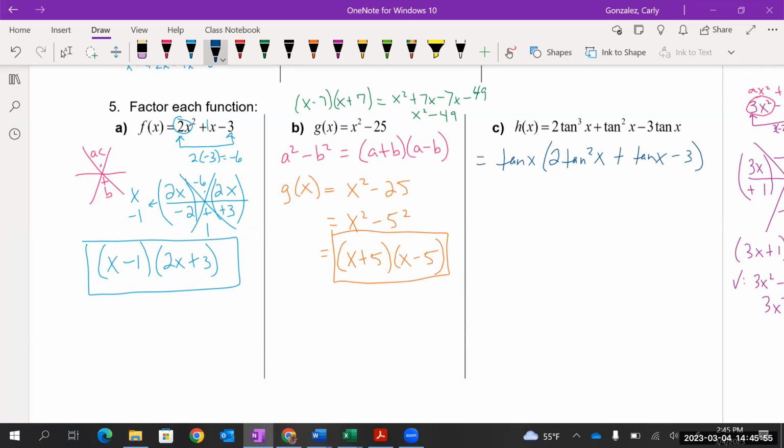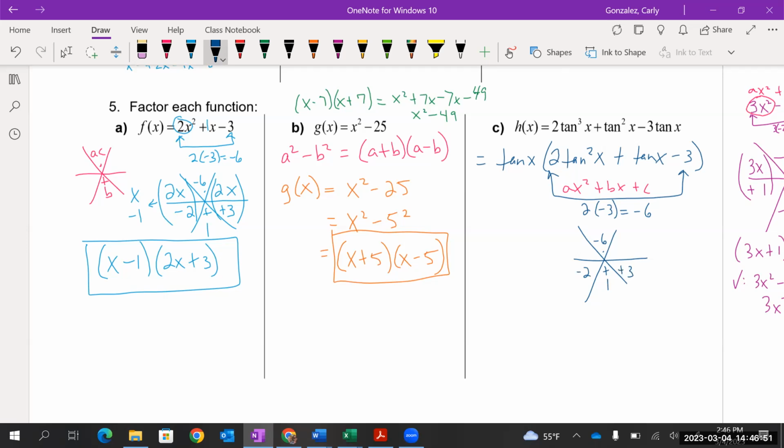And now you can either continue on with the star method with that tan x, or we could use the u substitution. So I'll go through and finish this off and then show the alternative with the u substitution. So here, if we wanted to do this, we see that with this 2 in front of the tan squared x, this is of that form ax squared plus bx plus c. So the first thing we're going to need to do is multiply our 2 times negative 3 to get negative 6. And then what multiplies to negative 6 adds to 1? And it's actually the same numbers as we were using over there. So it's negative 2 and positive 3.